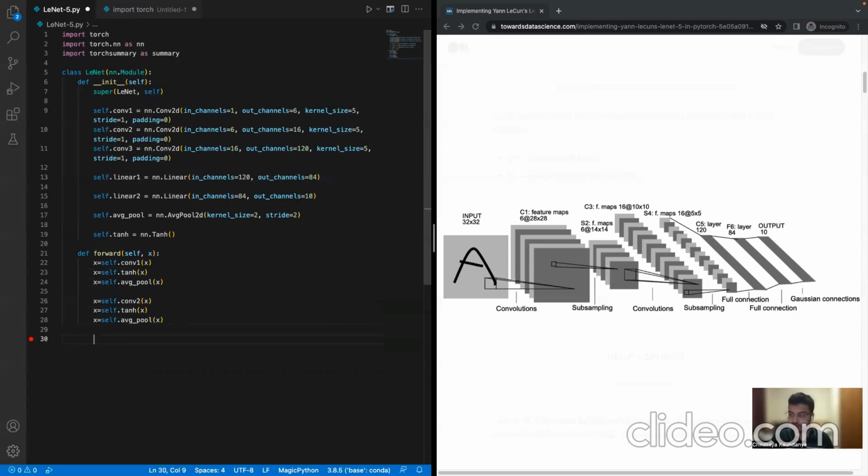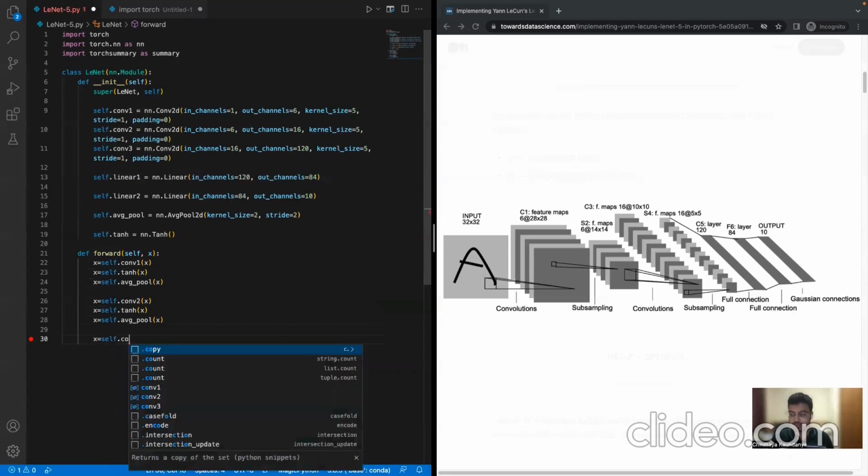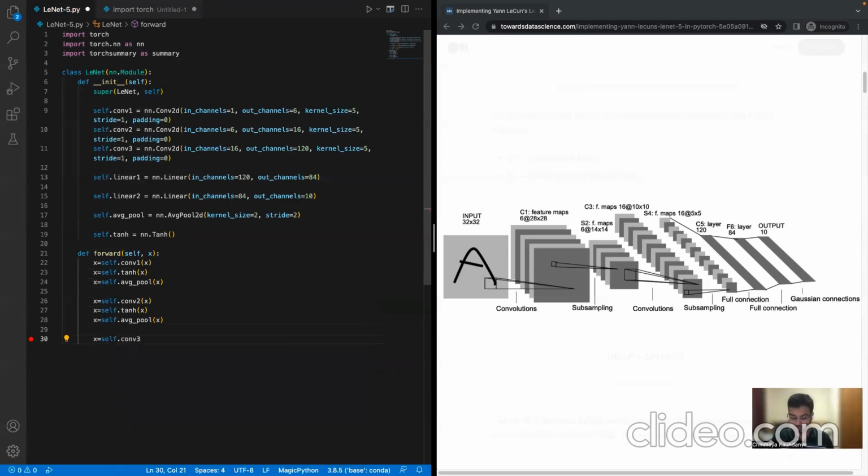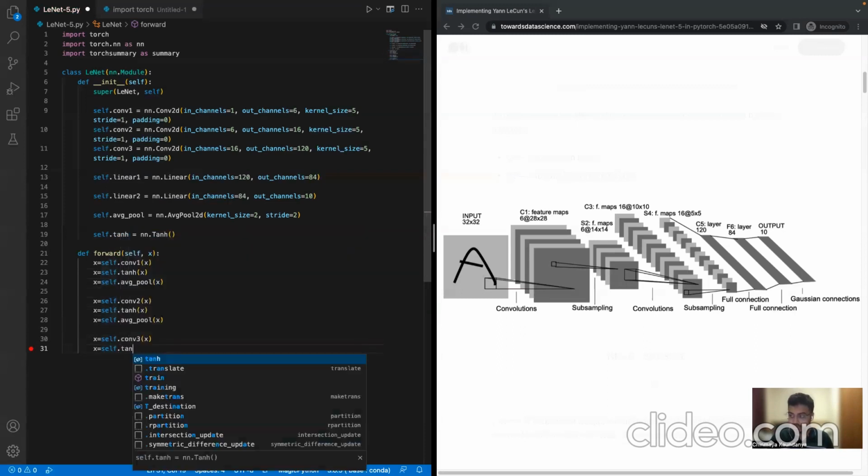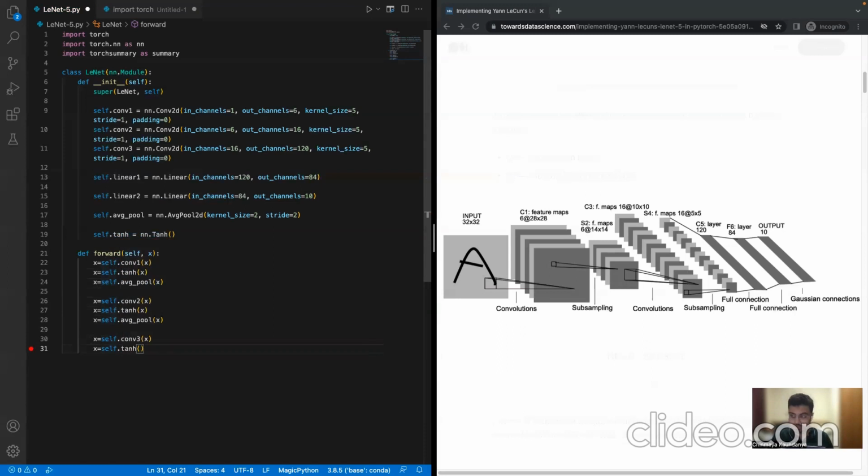After that, the third conv layer, and after the third conv layer we don't require average pooling.